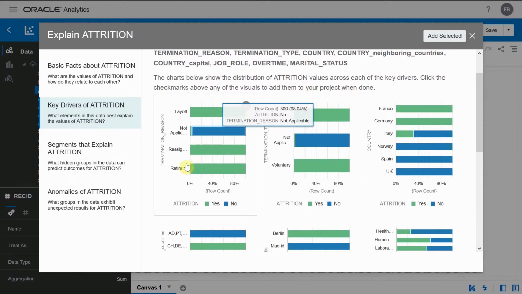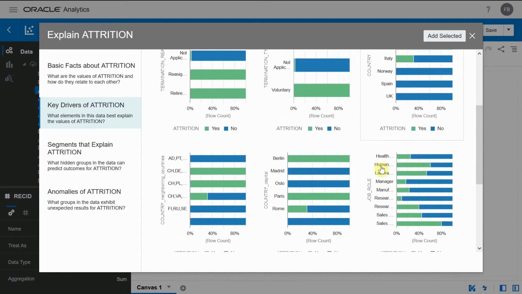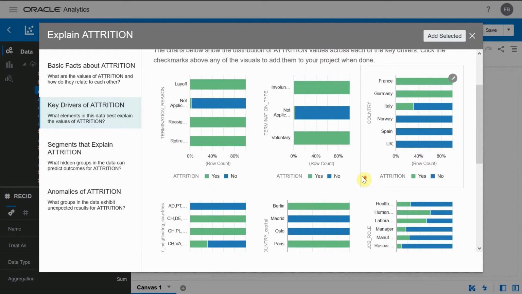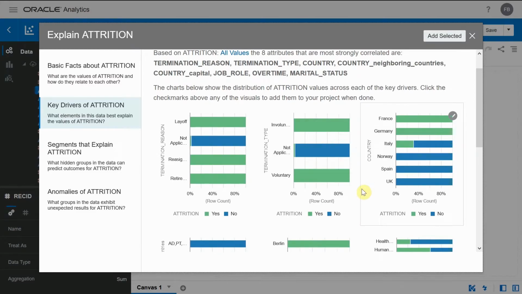So you can see, for example, the attrition for the termination reasons, for the different countries that we are operating in. I can see things like marital status and so forth. So just by right-clicking, I can get various amounts of visualizations on a data set that I'm completely new to. And let's say I want to start working with this, and I think that, for example, my attrition correlating to my different countries is interesting to me.